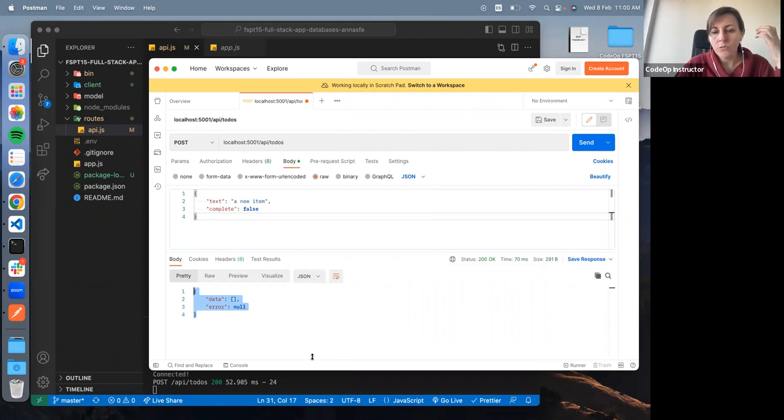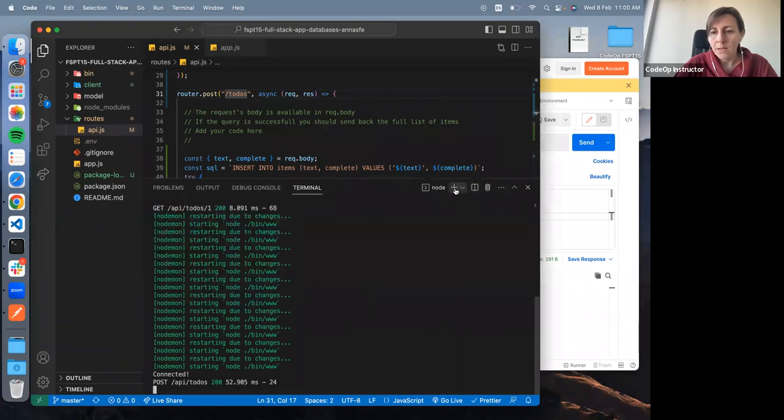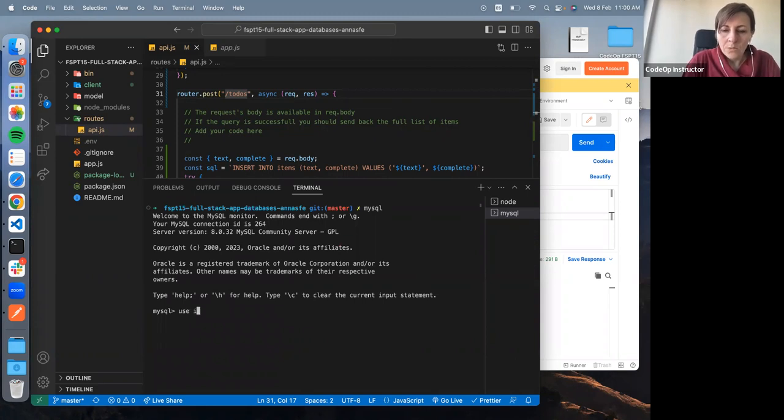If I want to see that it's actually here, I can do two things. I can go in my MySQL server, use to-dos, it's the database, and then select all from items.